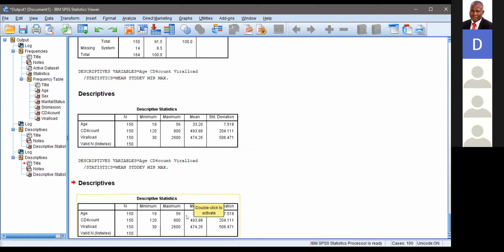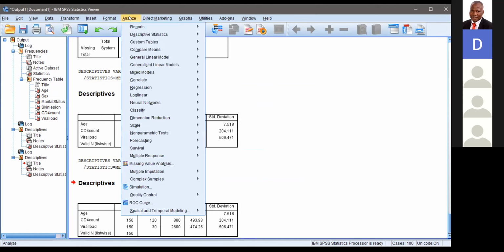Now, if you want to know the range of those, go back now. Go to analyze, descriptive statistics, frequency.